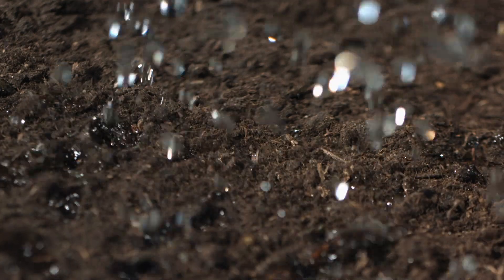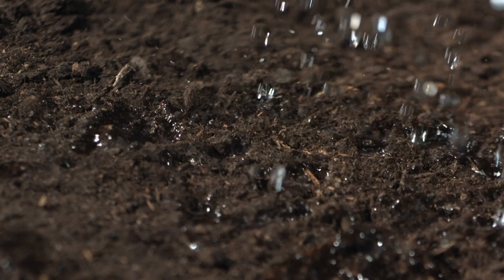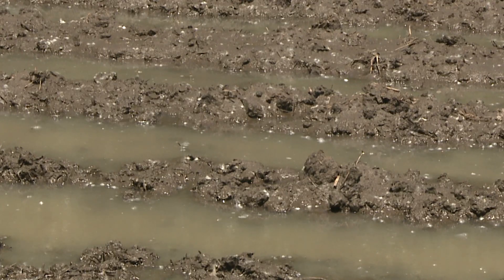When you're talking about using gypsum in ag, a lot of folks wonder how that would impact water quality when it's going down into the soil. The calcium helps aggregate the soil, which allows much better water infiltration. So you don't get as much runoff. A lot of the phosphorus that ends up in our lakes piggybacks on sediment that's eroded, so if you can get more water going into the soil instead of running off, you decrease the amount of erosion and sediment movement.